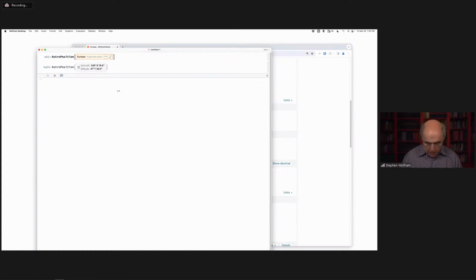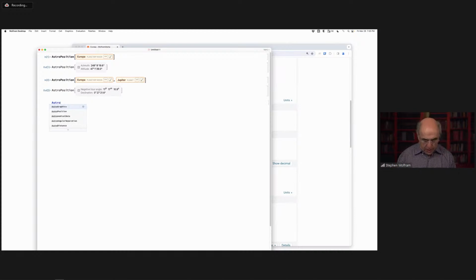Coordinate system. So let's take a look at the position of Europa from, I wonder if this is going to work, from Jupiter. I'm not sure. That might be the center. Yeah, there we go. Okay, so that's showing us the position of Europa relative to the center of Jupiter. And so we could now say astrographics of, I wonder if this will work. Let's see, where is Europa in the sky of Jupiter seen from the center of Jupiter? Let me take a look how this works.